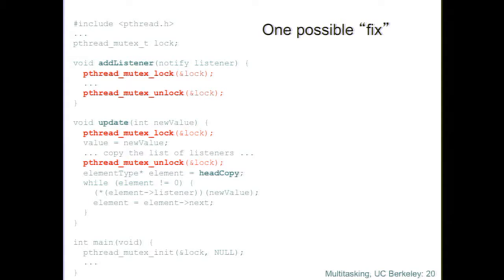So the way to fix it was to release the mutex lock in the update before iterating over the list of listeners, okay? But you can't iterate over the list of listeners without a mutex lock, right? Because if the list can change out from under you, you're going to potentially go into an infinite loop, or you know, the list could get corrupted. So what you do is you copy the list of listeners before you release the lock. Then you iterate through the copy and do the notifications on the copy, okay? This still doesn't work. So find the flaw.